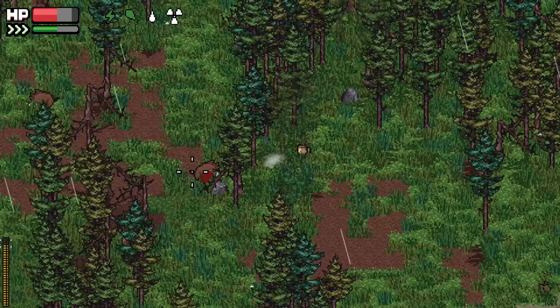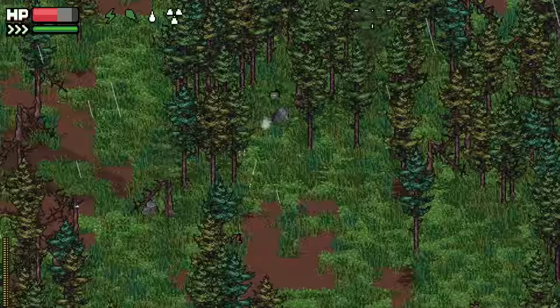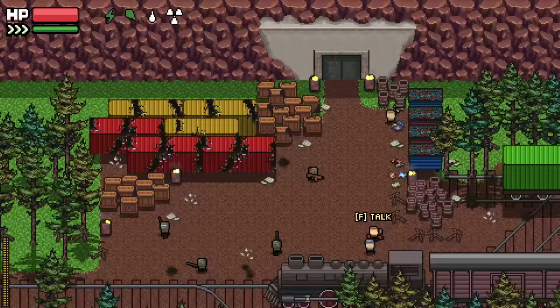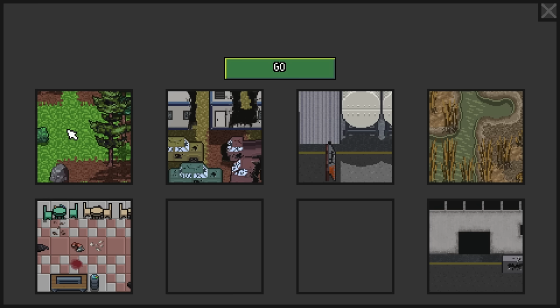Boars. Damn it. I shouldn't be wasting our good ammo on this. Where is our bad ammo? Yep. Well. Should've known. Hunter. Damn you. Okay, we have to go back and get the toilet paper. God damn it.